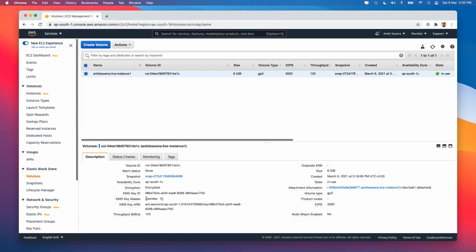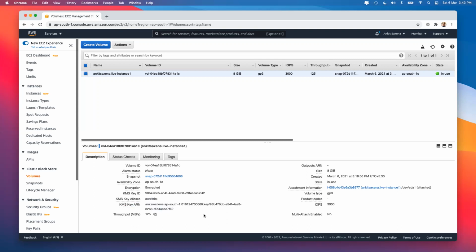Now, by that logic, you can encrypt it via the key from AWS also, or you can go and create your own key also. By that same logic, if you want to go and encrypt the data in S3, you can do that also. So there are three ways by which I can go and encrypt my data inside AWS. There are many more ways, but for now I know these things by which I can go and encrypt my data. This is known as encryption at rest. The data when it is inside AWS is encrypted.